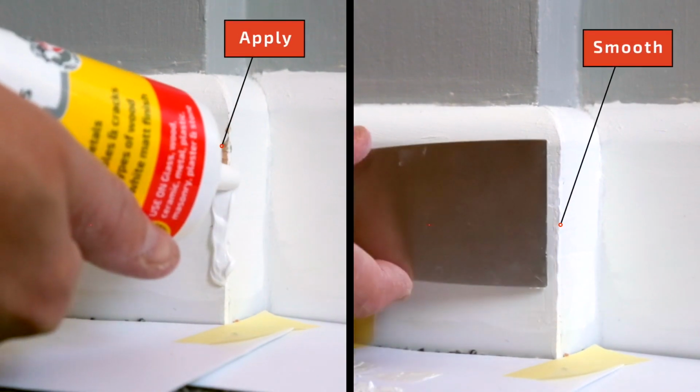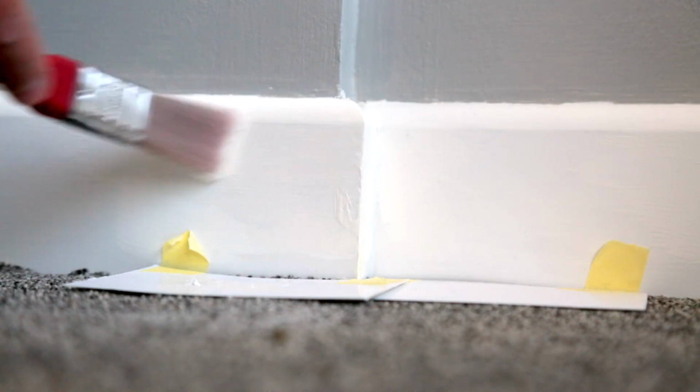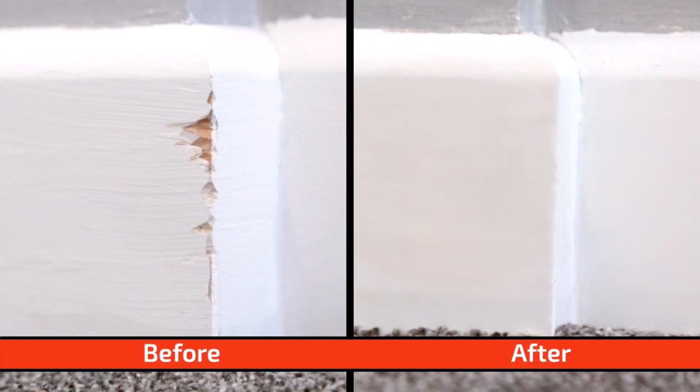Apply 4-in-1 and smooth down using a spreader as shown. Leave the product to dry and paint over. And you'll have a clean, professional finish.